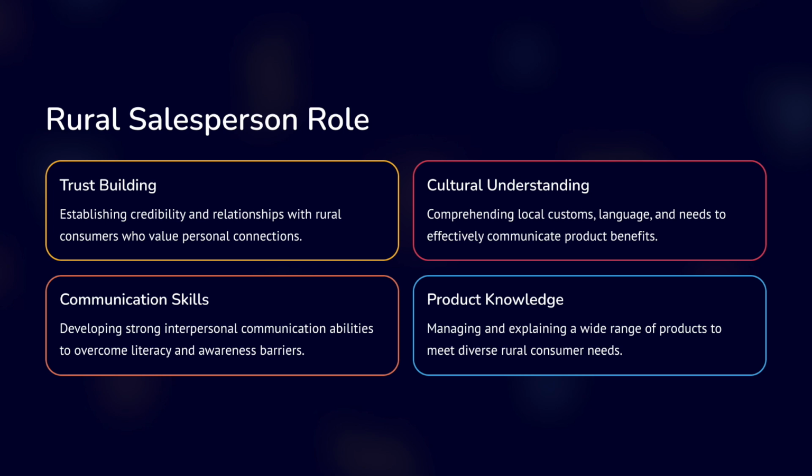There are some key differences between rural and urban sales jobs. In rural areas, salespersons often have to handle many types of products and also travel more often to meet customers who are spread out across different villages. So, being a rural salesperson is a challenging but important role in connecting companies with village customers.